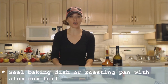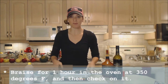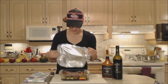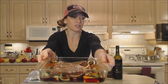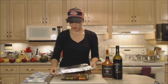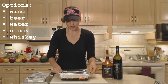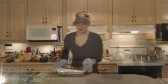We're going to let this go for a good hour. I'm going to check it maybe in an hour and see how we're doing — it's probably going to take maybe two hours to really tenderize and get that meat nice and falling apart and juicy. We've got the meat on top of veggies with the wine in there. You could use wine, you could use beer, you could use any kind of other liquor or alcohol — whiskey, chicken stock, or even water. Into the oven.